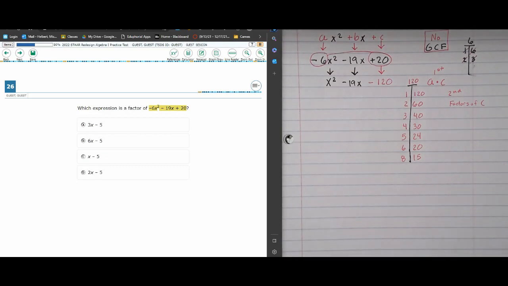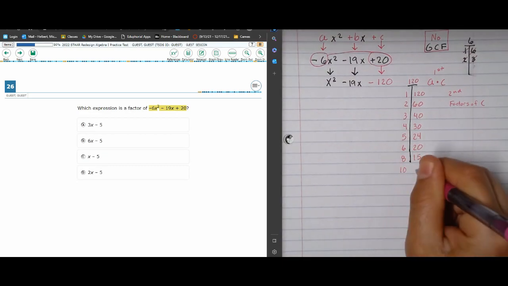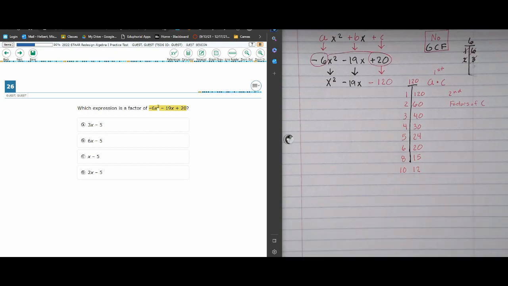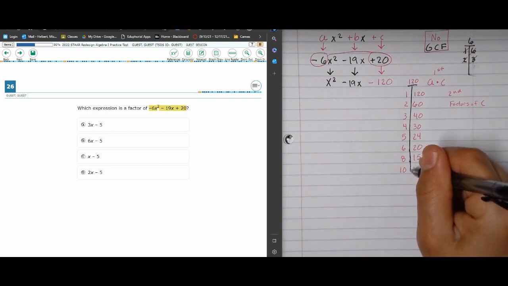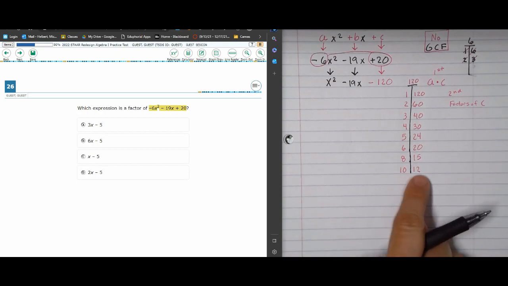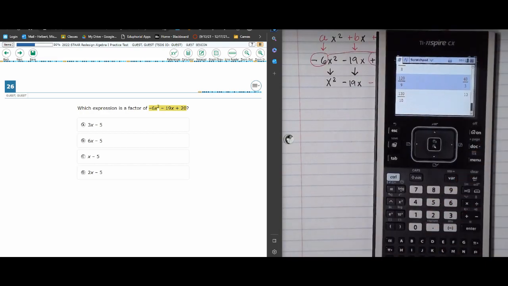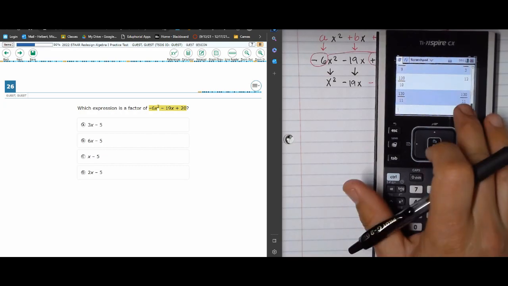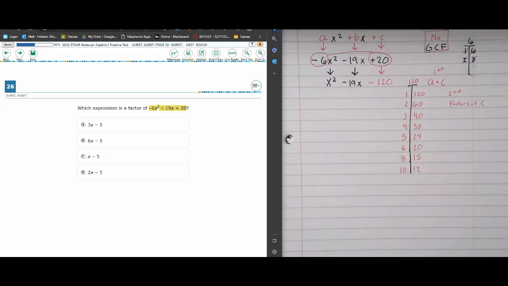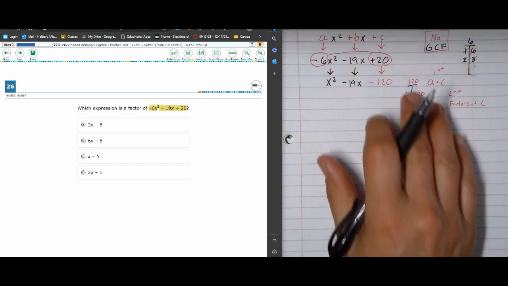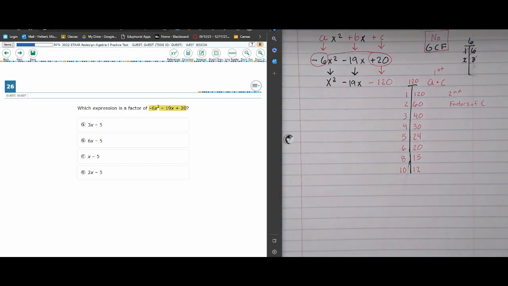So we're almost done. Notice we're getting to a point where we almost get to the same number. There's only one number left to try, and that number is going to be 11, right? Because 11 is in between 10 and 12. So 120 divided by 11, and notice it doesn't work. Now we have got all the factors for 120, and it is a lot of them, right? This is probably more than usual, but we got all of them.